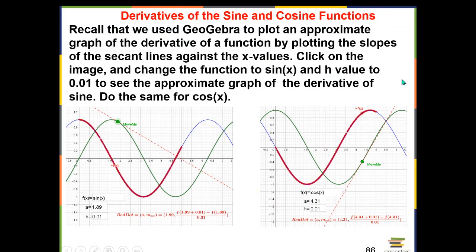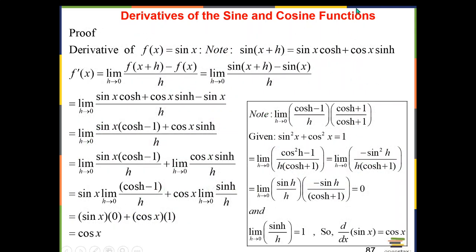So let's go and actually prove that this is actually the fact. We're going to prove just the sine, and then we go from there. Cosine is similar, and the rest of them are related to sine and cosine. So derivative of sine, how do we find it? We have to set up a limit. What's the derivative of sine at a given point x? Well, it's f of x plus h minus f of x over h, and then let h go to 0, right? So we get this.